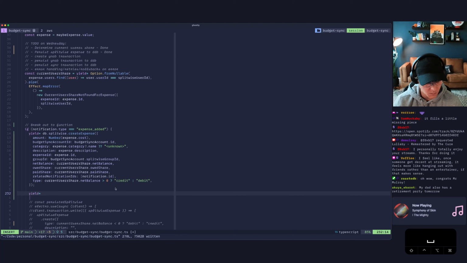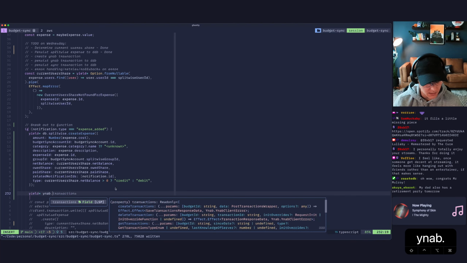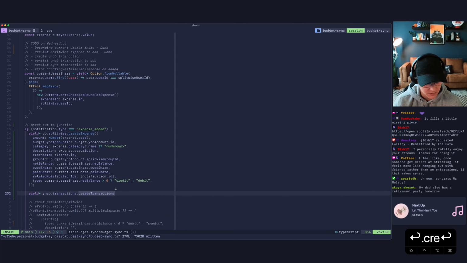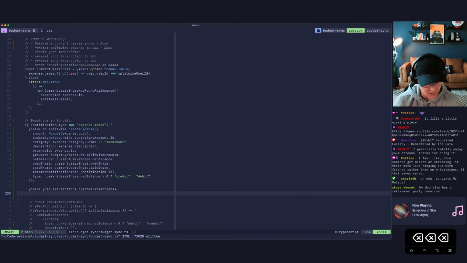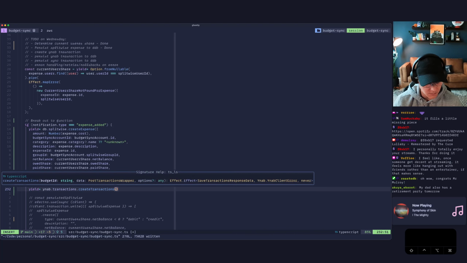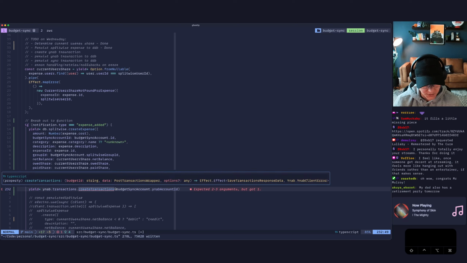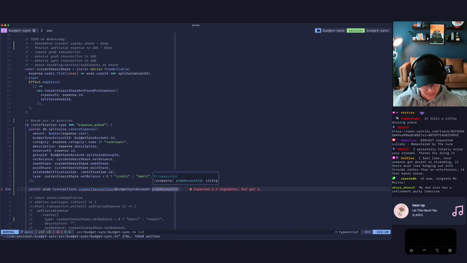Yield star YNAB dot transactions dot create transactions, and what do you take? You take a budget ID, which I should have on my budget sync account. YNAB account ID. It needs a budget ID though, so we might need to add that. Account ID.